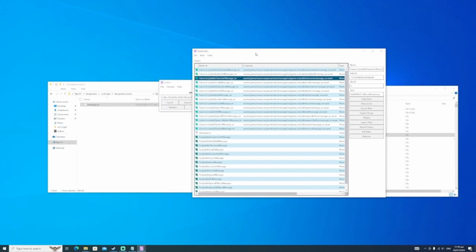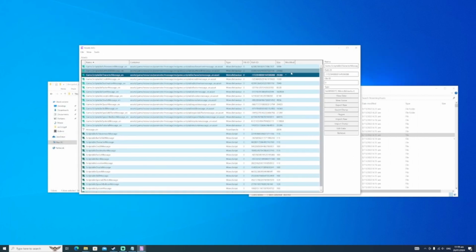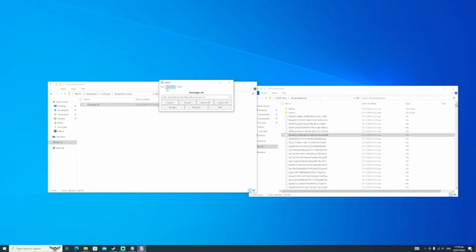Then when you look at it in this tool here, you'll see that there's a little star in this modified section. When you do that, you just want to hit save to actually commit these changes. And then we want to close this window and then hit save again.